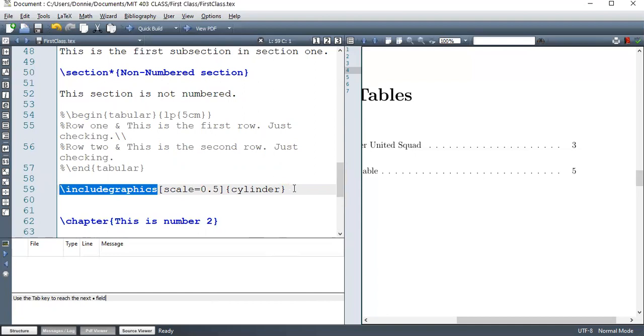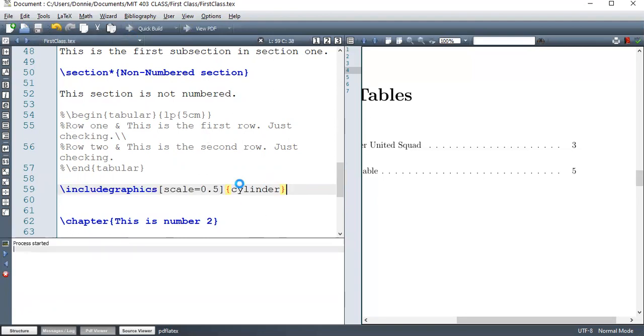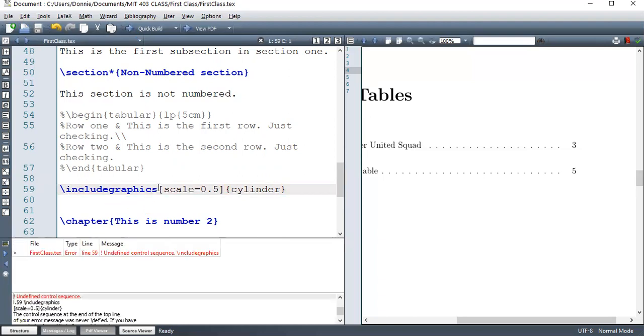As you can guess, when we run this, we are going to obtain a very special kind of error, undefined control sequence. I've mentioned this error several times so far. It means that this command is not defined or is defined in a certain package that is not used in the document.